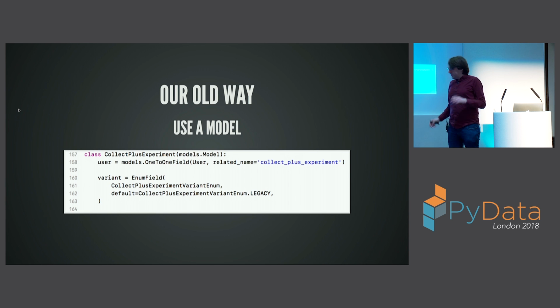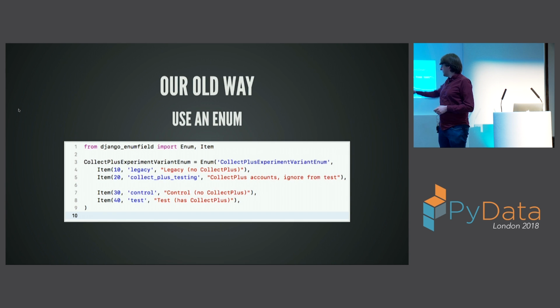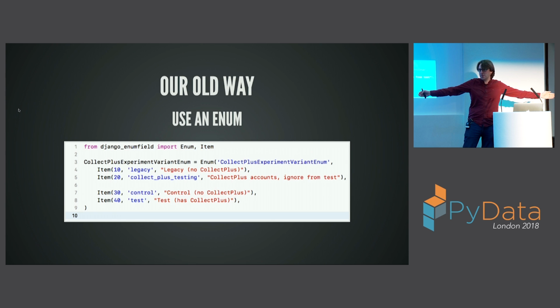See, the variant, which is either control or test, if we were running a two-way test, we have this enum thing. It should be just a Boolean, but it's not. It actually looks like this. There's 4 possible options. See, if we're running a test on people who've just signed up, we want to see whether a particular thing changes people's behavior. In this case, it was a click and collect setup. We can't sensibly measure that if we're testing a tiny test group of new users against a control group containing everybody who has ever signed up.